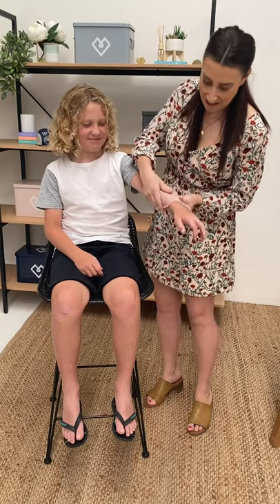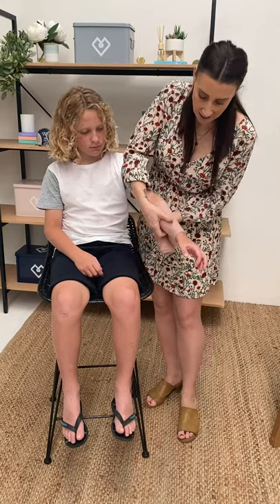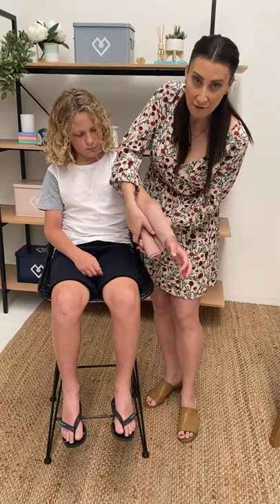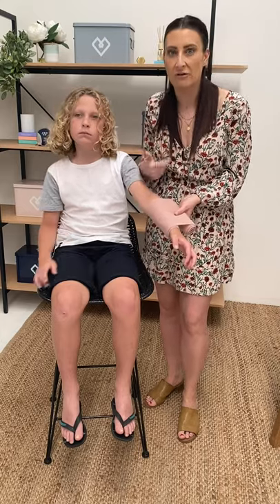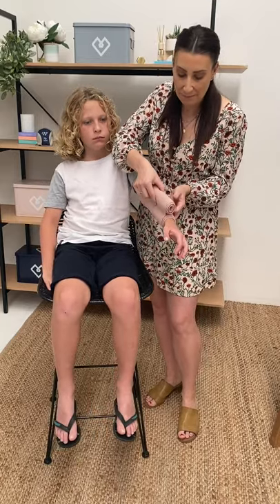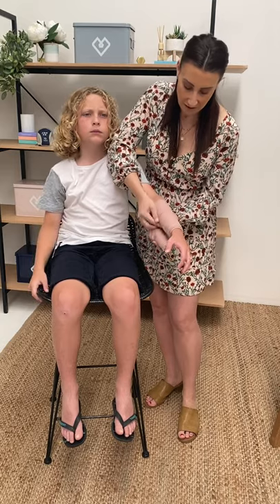All I'm doing is wrapping this bandage around and around. When I'm doing this, I want to try and restrict as much movement as possible for the patient. The ideal position for our patient is laying down — the reason is we want to slow everything down. Sitting up, the heart works harder to pump blood around the body, so laying down is definitely the best position. Even while wrapping, I'm restricting the arm from moving up or down, just being nice and gentle.